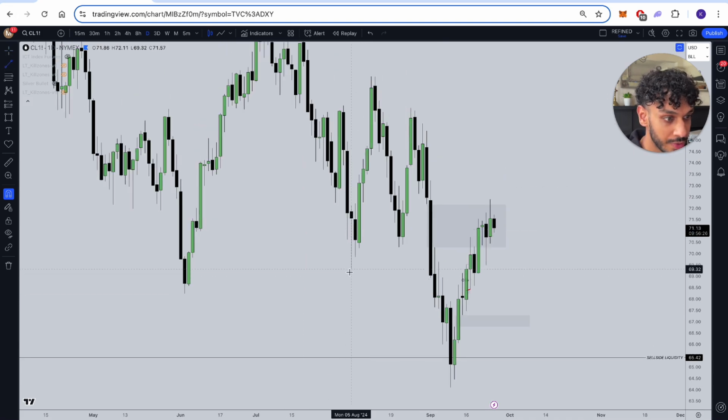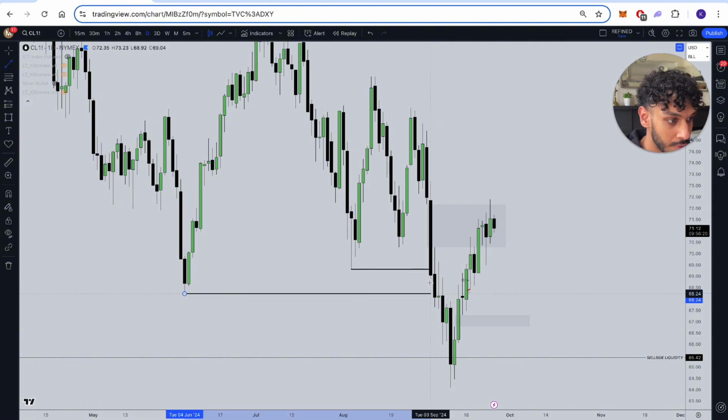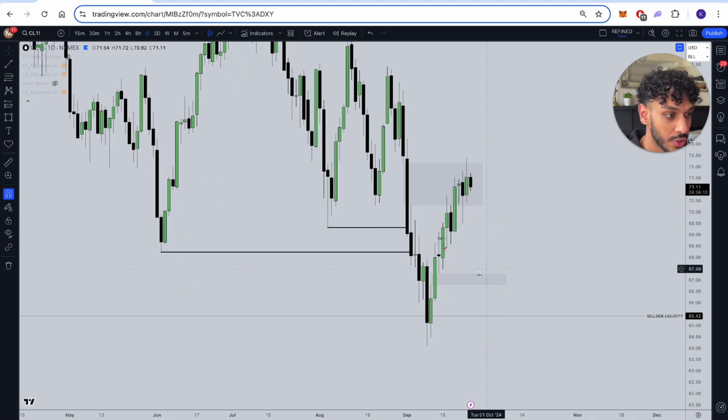For example, this low, yeah. You might have been the guy thinking, yeah, you know what? We've just taken out sell side, or even this sell side, right? And it's like, oh, now I want to anticipate a really big move back into this daily FVG. You'd have been wrong, okay? Just because I've shown one example where sell side has gone and reached for an internal FVG does not mean now internal range to external range and external range to internal range is like 100% right.